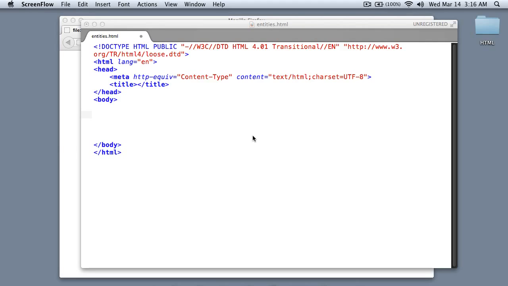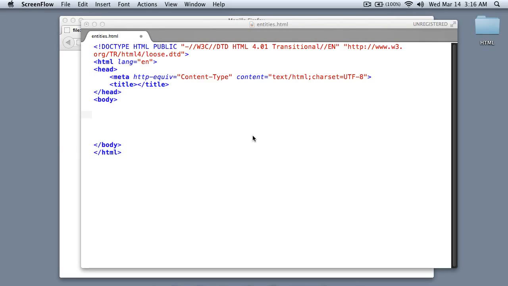If we need to represent an opening angle brace and closing angle brace on the web page, there are possibilities that the browser might get confused and try to render normal text as a tag. So for these reasons, a representation format for reserved characters or special characters was introduced. These are known as character entities or HTML entities in HTML.